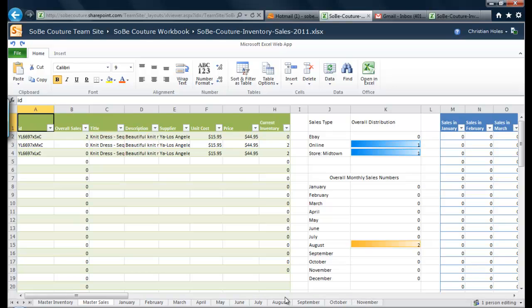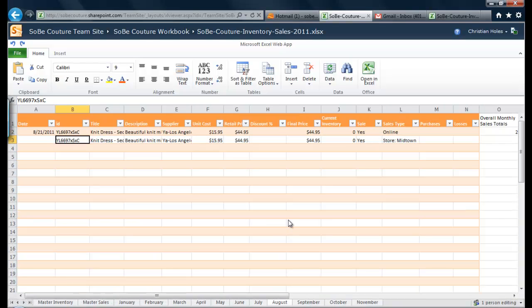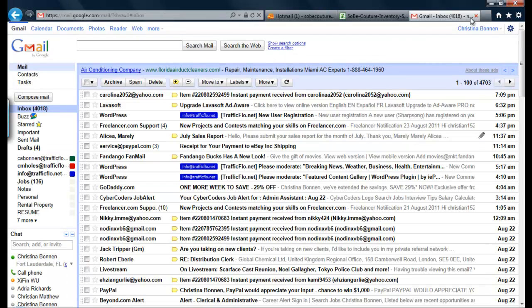The only thing I want them to have access to is the month in which they're inputting cells. The really cool thing is, we'll just close out of here. You don't have to worry about saving anything because the saves are automatic. For those of you familiar with Office OneNote, the saving is done automatically, so you just close the browser, and whatever we've done, it's done.